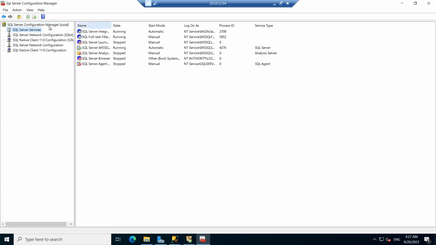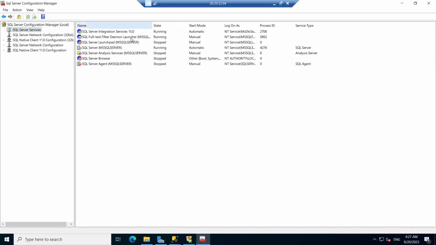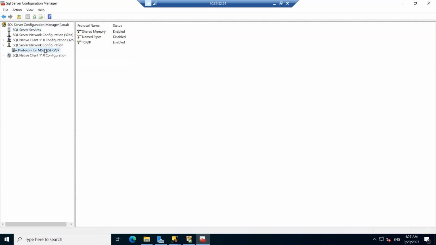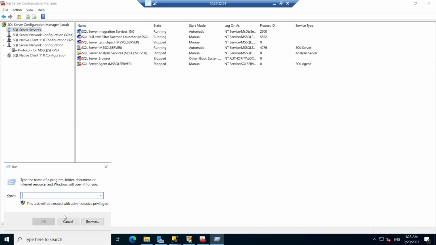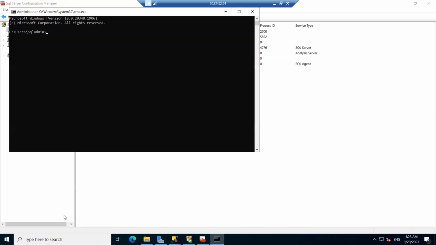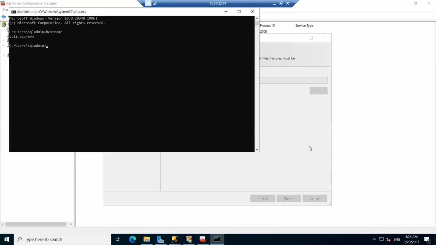I could see this only for the one default instance on the SQL Server VM. And if you want to find the network protocol, you can easily find TCP/IP. Also keep this host name, the same host name, SQL application, right?